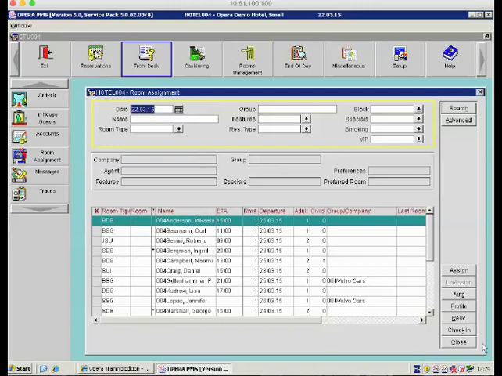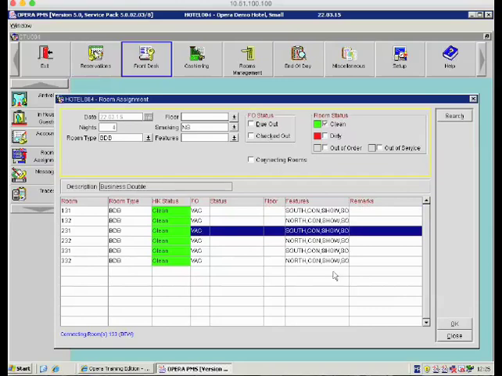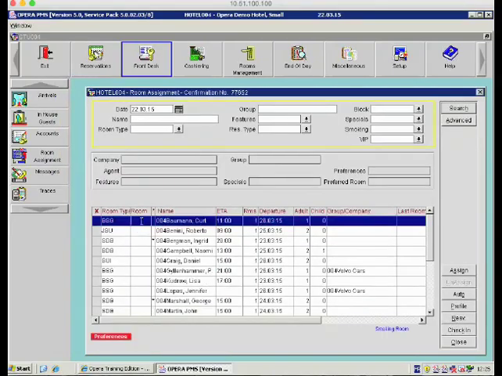Before we do that, again, room assignments will give out all the different customers that are coming in, but a little bit different because this time we need to assign the rooms. You can assign the room just by clicking on assign, and here again I would like to focus on what we did previously, and that is why it is important to record as many guest preferences as possible, because when you click on assignments, Opera will take out from the guest profile his room type and his different preferences. Therefore, you just need to select a proper room, click on OK, to see that the room has been assigned and disappeared because now it's an assigned room.